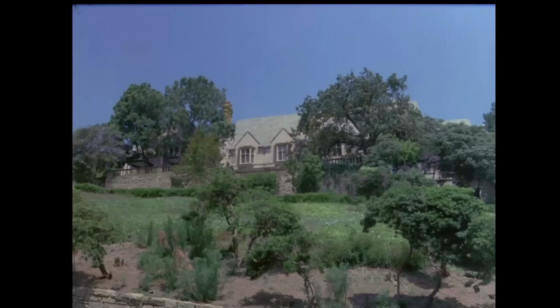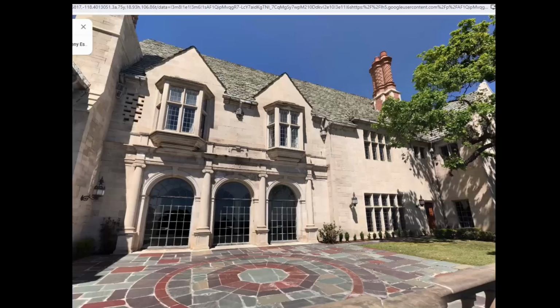All right, so I wasn't going to include this screenshot, because this is just stock footage. This wasn't actually a filming location for this episode, but I'll throw it in anyways because it's such a neat location. The home of the Knight Estate in the first half of the first season of the show. In reality, this is the Greystone Mansion at 905 Loma Vista Drive in Beverly Hills.